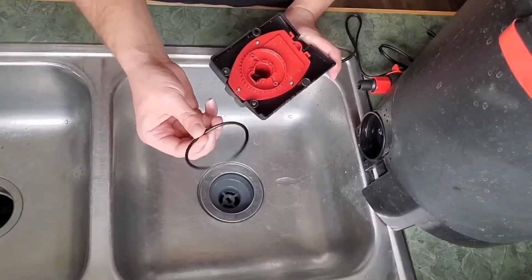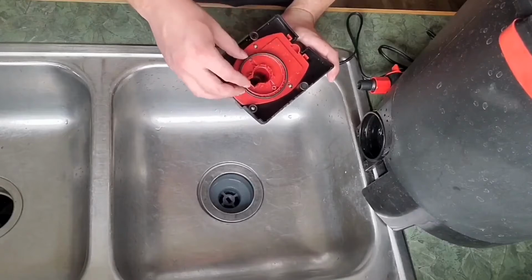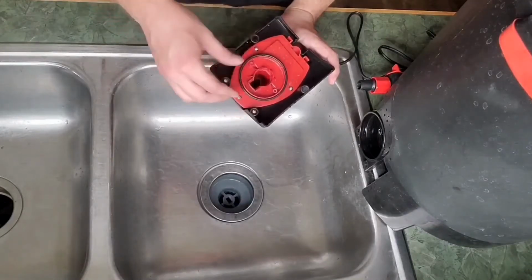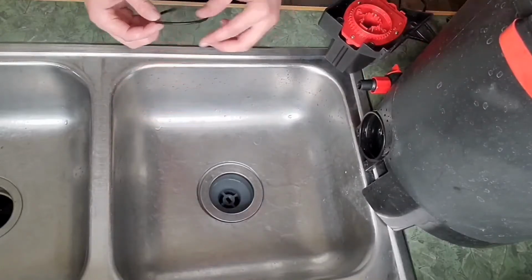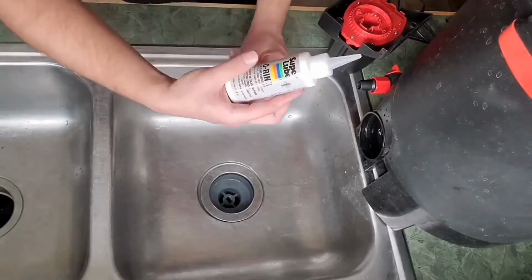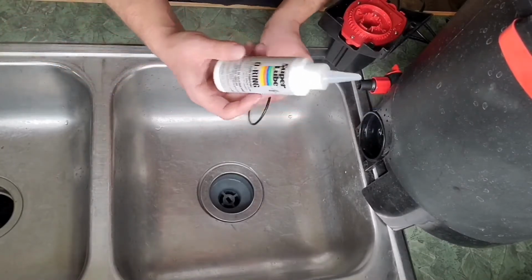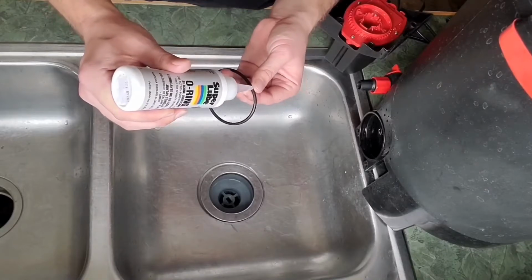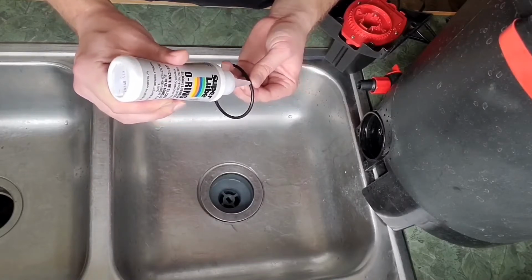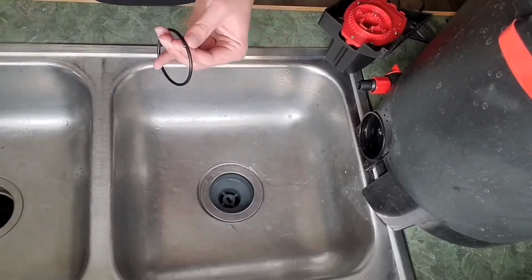Make sure that you take the O-ring off of the old motor. This little O-ring sits right here. If you don't put this on, it will definitely be weaker. And then, what I like to do is take a little bit of this Super Lube O-ring silicone lubricant for aquariums. And just take a little bit. Squish a good little amount right there on your fingers.